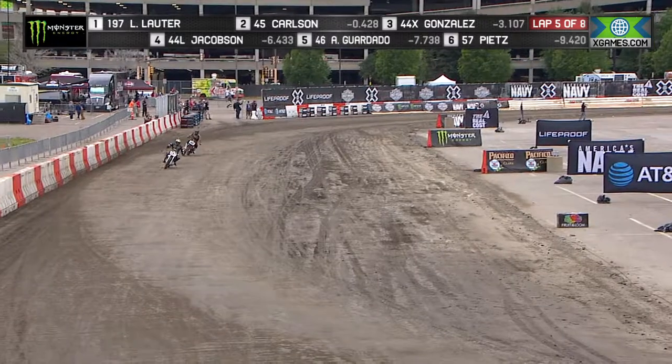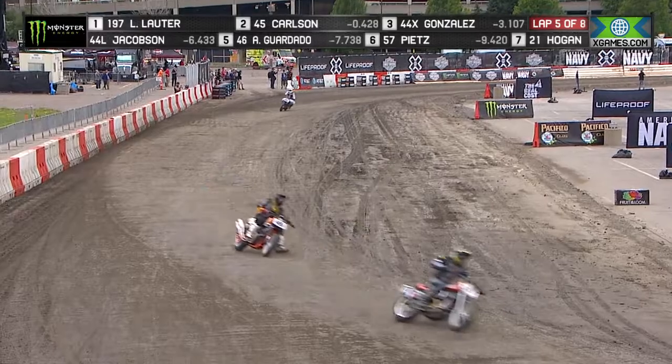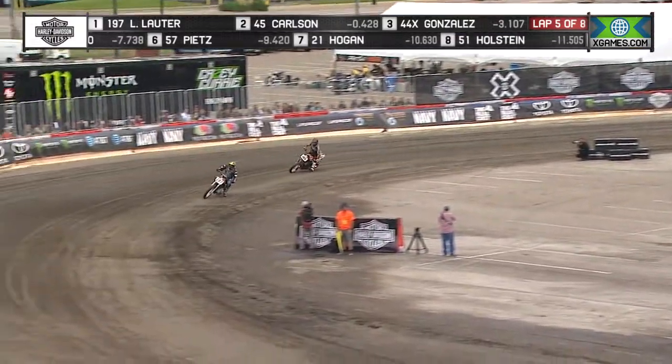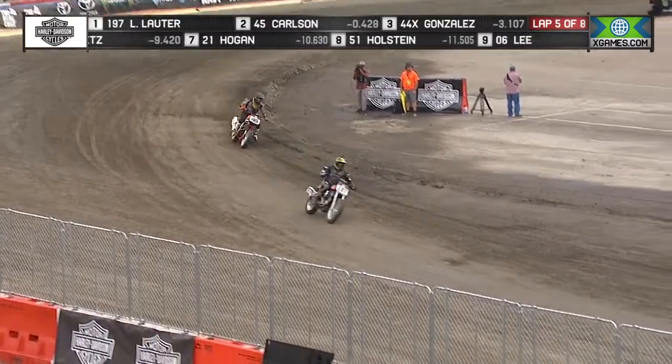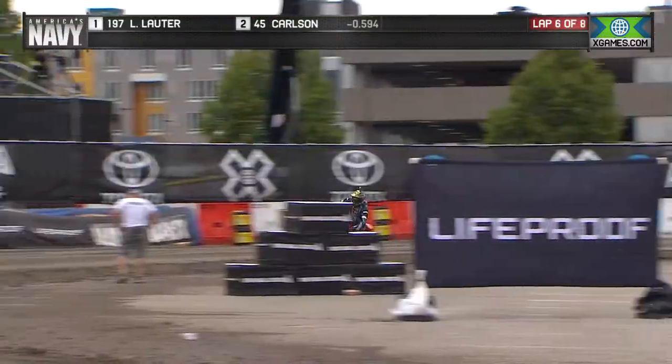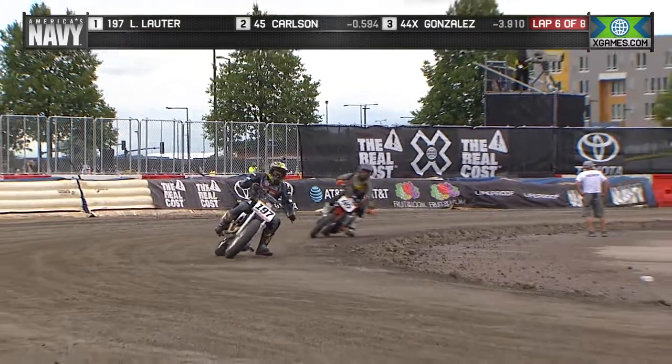Carlson's charging up there, catching up to the lead, but the 45 is on the move. Definitely pressing a bit, but it doesn't look like there's an emergency, so to speak. As we talked about, the top 5 will transfer into the semis. A start position might be a factor, but overall, I don't think there's a big push once you're in that top 3 to stay there, qualify, move on.